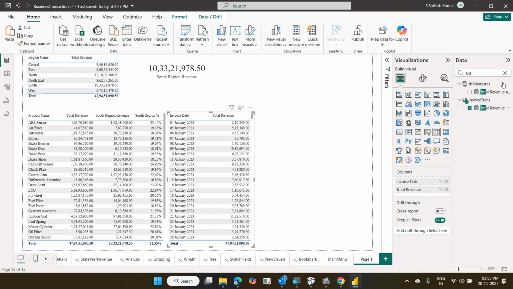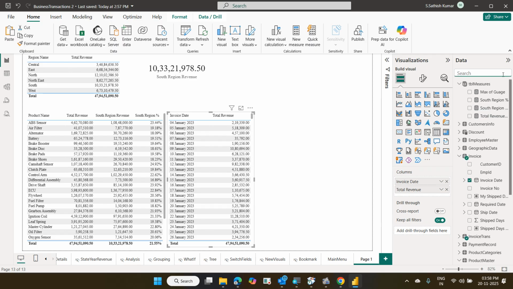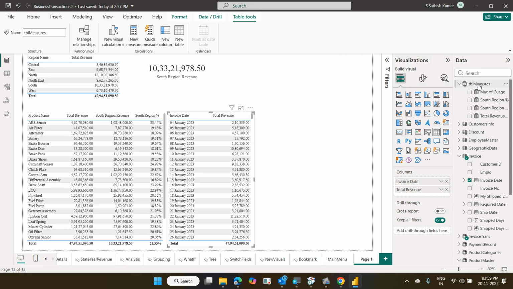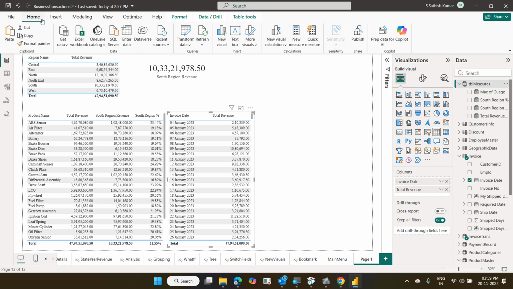So I want to compare today's revenue with yesterday's revenue, previous day's revenue. CALCULATE, because I am going to apply some filter, some formula here. CALCULATE total revenue, comma.